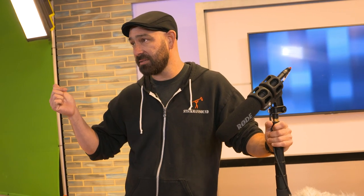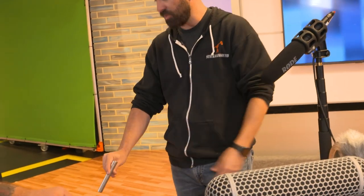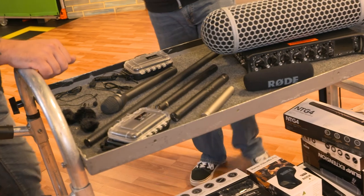If you have two people in the car talking to each other, would you do one on each visor? I've done two in visors, and sometimes on the back of seats or in the center console. In a couple of occasions where lavs didn't seem like the best option and the shot was a little wider, I'd take a gooseneck and a short shotgun and put it in a cup holder pointing up toward the talent. I've also done the same technique for getting car sounds — like for car commercials, putting it right at the shifter.